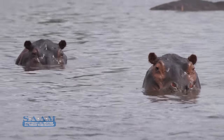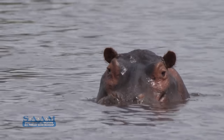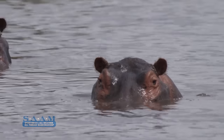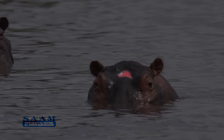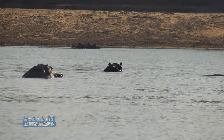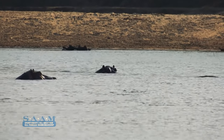When viewed from the front, the brain is also easy to locate. Between and just above the bulging eyes is an inverted V formed by the eye sockets. Between this and a line joining the ears lies the brain. Just where to place a frontal brain shot depends on the angle of the head at the time.